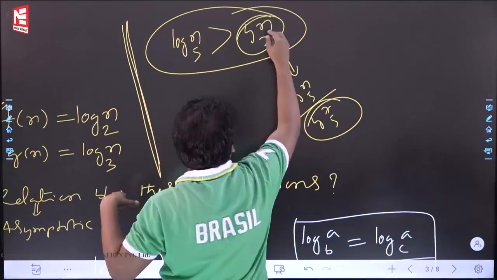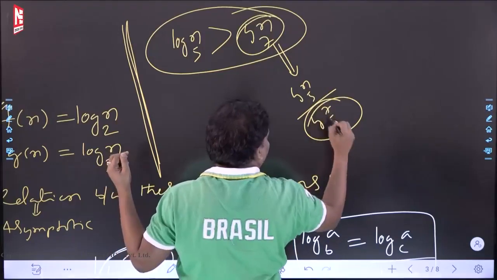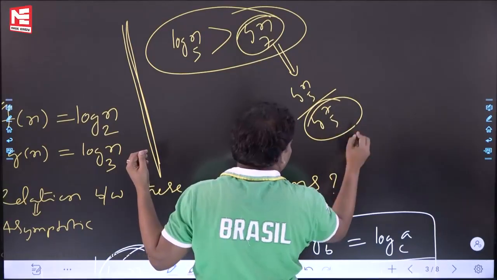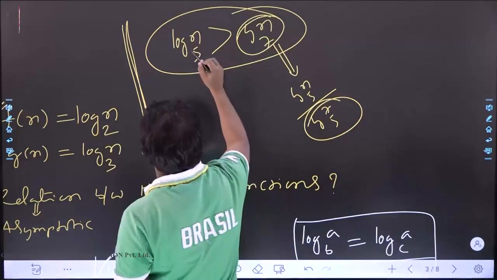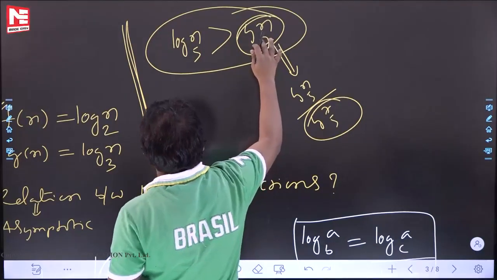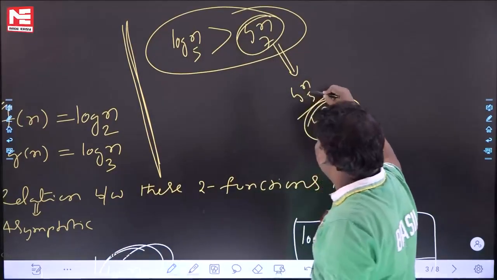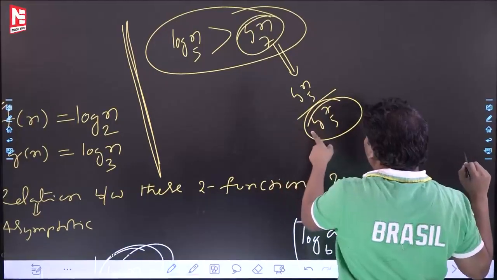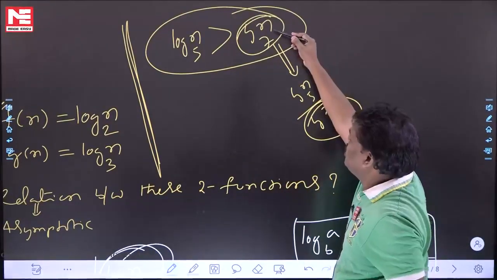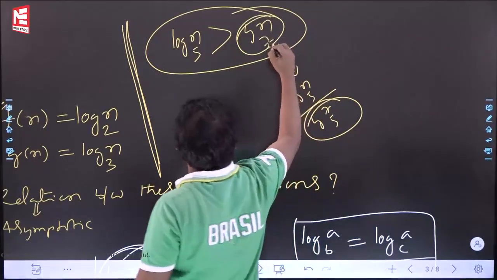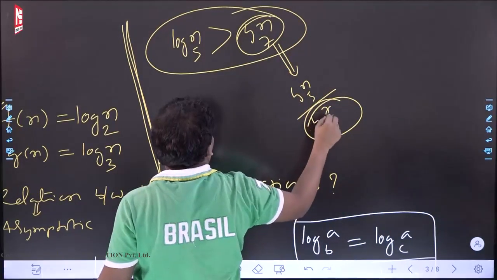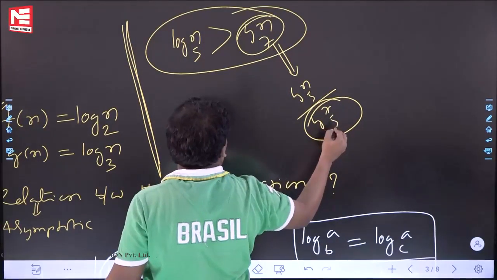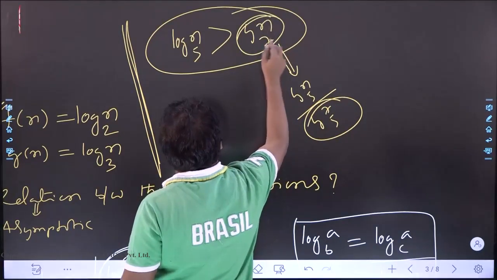Some people are asking, sir, how? Log n base 7 can be written as log n base 5 by log 7 base 5. It is a constant. What is the meaning? If I divide log n base 5 by log 7 base 5, which is a constant, then I will get log n base 7. So comparing log n base 5 and log n base 7, log n base 7 is smaller: log n base 7 is log 7 base 5 times smaller. This one is a constant times smaller than the other.